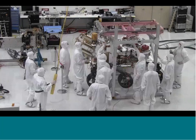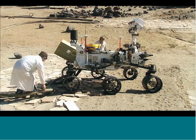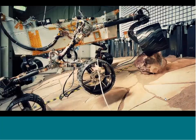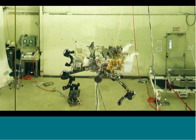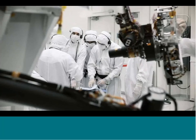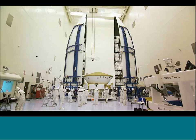Great things take many people working together to make them happen, is one of the fantastic things of human existence. Now we've driven the rover, we've moved its arms, put it all through its paces, but it's been in a thermal vacuum chamber, kept very cold. Parts of it have been in a centrifuge. We've done drop tests, pull tests, drive tests, load tests, stress tests. It's just an amazing amount of testing this vehicle has gone through. We've tried every way of operating the vehicle using the software, literally thousands and thousands of hours of software testing. It's been just an amazing several years, really, of constant testing and development, finding problems, fixing those problems, and going on to the next problem. I think she's ready to go.